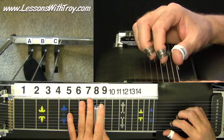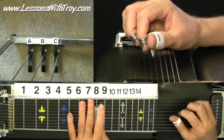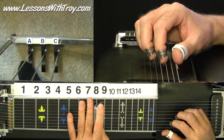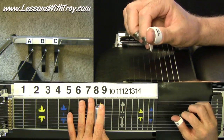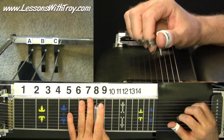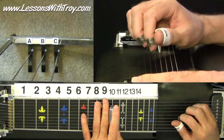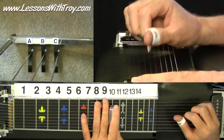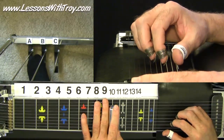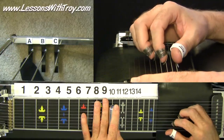Now, move that up to our 8th fret, what would normally be open C chord. When we push our A pedal down, that's going to give us an A minor chord. A minor in the key of G is our minor 2 chord. Now, if I move that up 2 frets, which would normally be a D chord, our 5 chord in the key of G, or if we pushed our A and our B pedal down on the 10th fret, that would be a G chord. If we push just the A pedal down, that's going to give us our minor 3 chord, our B minor chord.